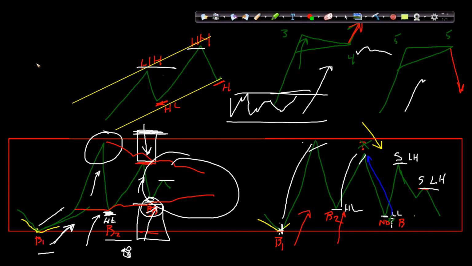So in between impulsivity flips, if I'm moving up, I have to have a no trade somewhere in there before I can take the sell in the opposite direction. And likewise, if I'm in sell mode, I have to have a no trade on a sell somewhere in there in order to take the buy with the impulsivity flip in the opposite direction. The absence of this no trade in the middle creates a dangerous situation, because now we're going to get conflicting signals. We're going to get lower highs and higher lows, and we've got some sort of mess going on in here, and I just don't recommend trading in messes.